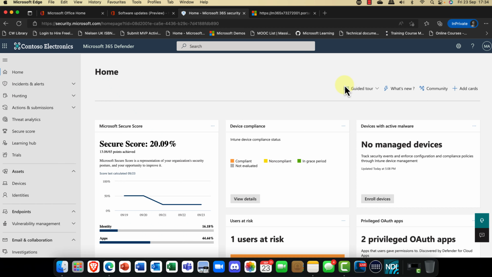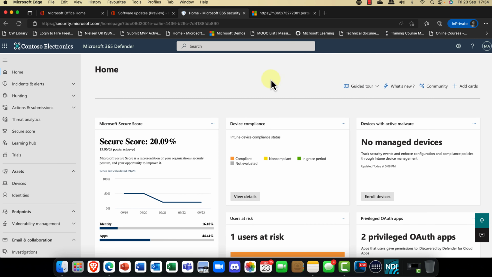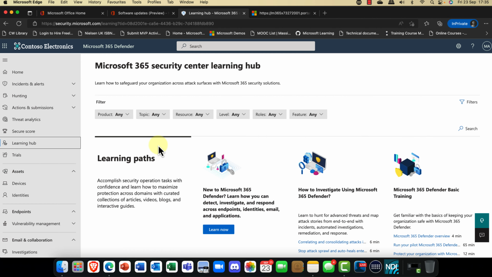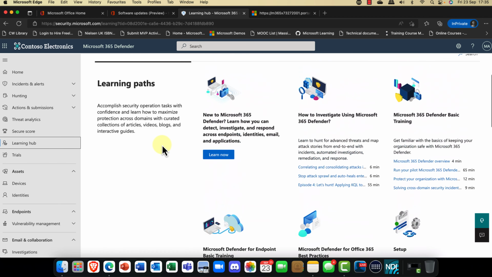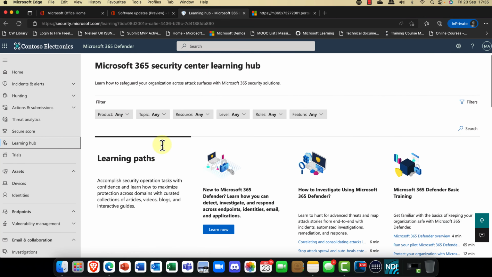Now, one of the products that's really impressing me recently is Microsoft 365 Defender. And here in the Defender for 365 portal, there has been quite a few changes here. In fact, I may actually decide to record an additional session on this. But as I scroll down, not only do we have the Learning Hub, which is awesome, and they've improved this no end. There's lots of training materials, white papers, videos, and so on. Definitely go ahead and check that out.